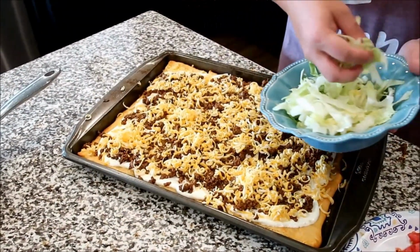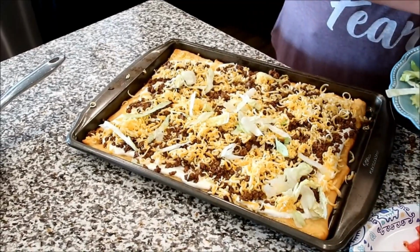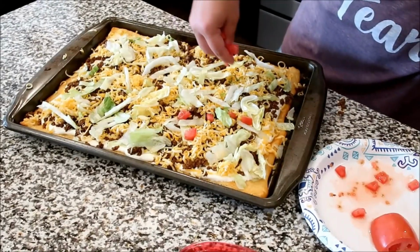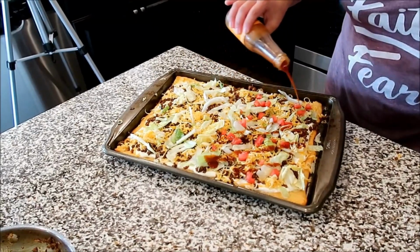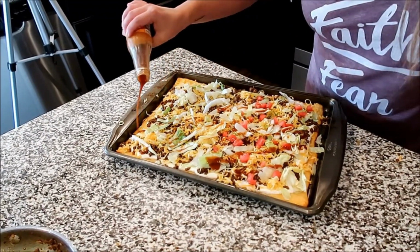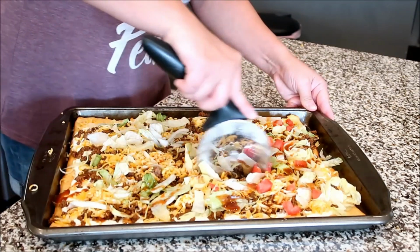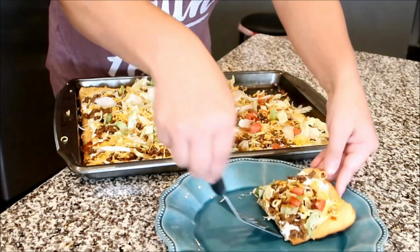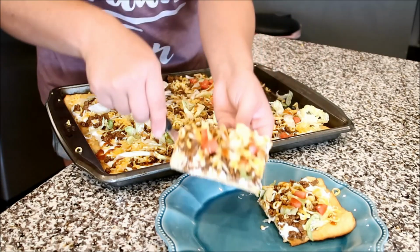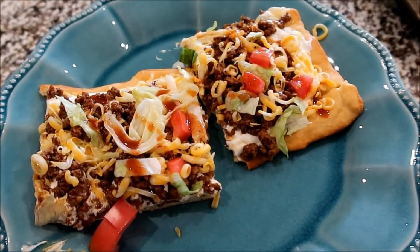Next, we're gonna add some shredded lettuce. We're gonna add tomatoes on some. All right, y'all, so I sliced it up. It looks delicious. So taco pizza is what's for dinner.